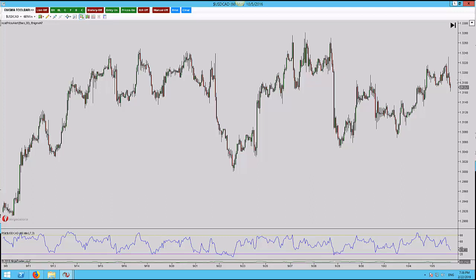We're on the $CAD 60 doing some back testing. I've done several of these videos before, not done one on the $CAD before. As usual, I have 4 screens in front of me. You're currently looking at the 60, but to the right of me I have the daily, to the left the 15, and to the 4th screen, the far left, I have the 240, and they're all linked using global crosshairs.